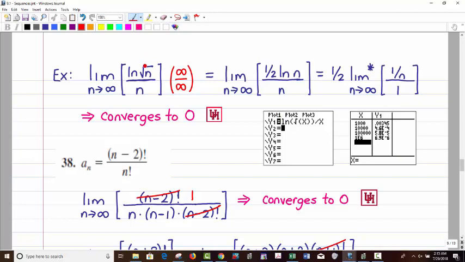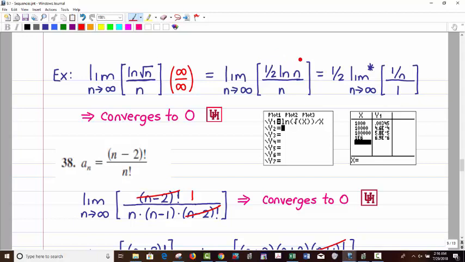So all I did here was use a property of logs, make that n to the 1/2, bring the 1/2 down. And this is my notation that's not mandatory mathematically, especially if you're not one of my students. I use this star to indicate that I'm applying L'Hopital's rule, but that's not a mathematical rule. I could have just written this limit without that star because I'm just taking the derivative of the top and bottom. I pulled the 1/2 out, by the way.